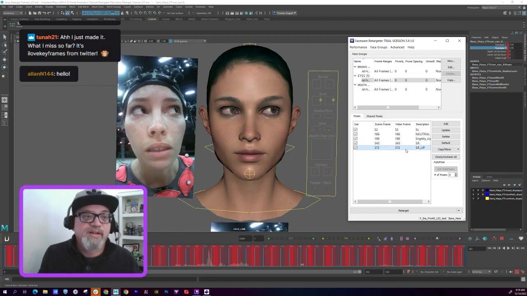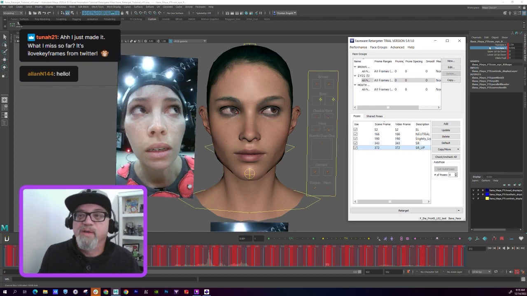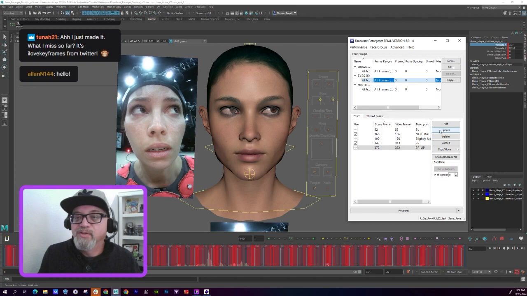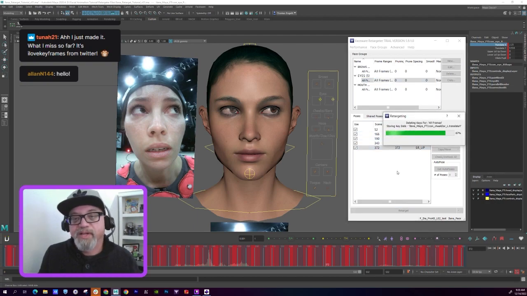Okay. So maybe we're not extreme screen right on the second one, so we want to come back just a little bit. Let's see if that change looks about right. It's close enough for now. So we hit update, we retarget again.